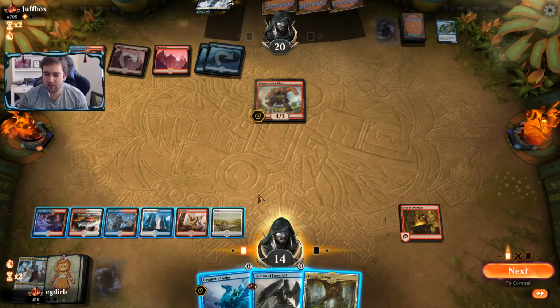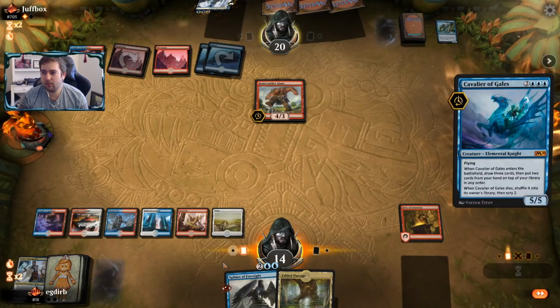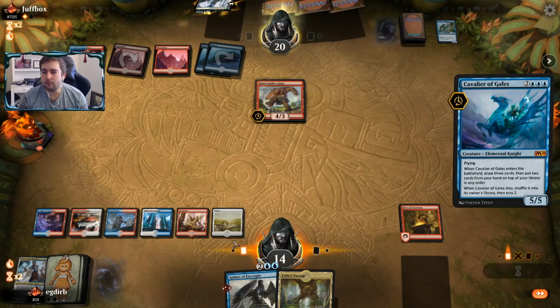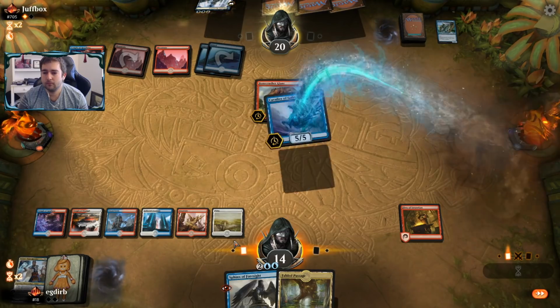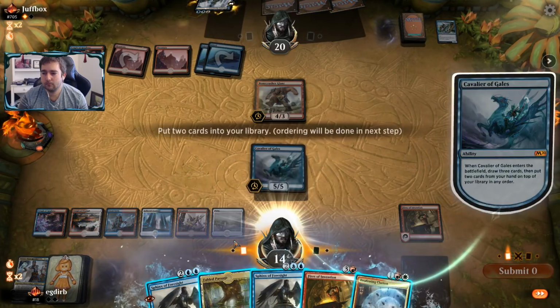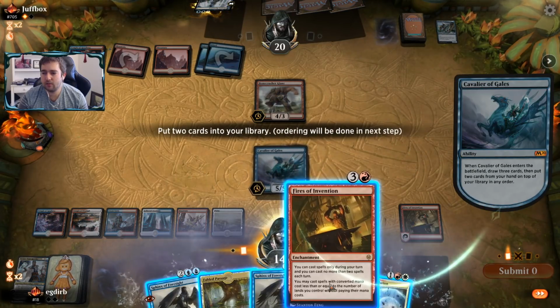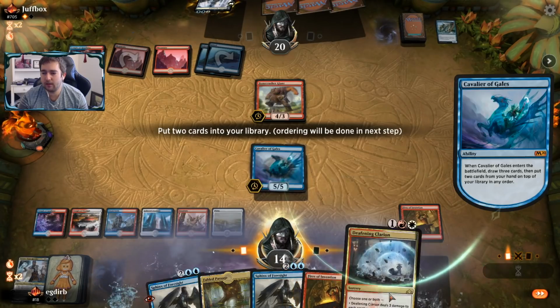Fabled Passage is actually a really nice card to have alongside of Cavalier in case we want to shuffle things back into our deck. I'm going to start with the Cavalier of Gales here. So, yeah, this is a situation where I'm going to put Fires and Clarion back.